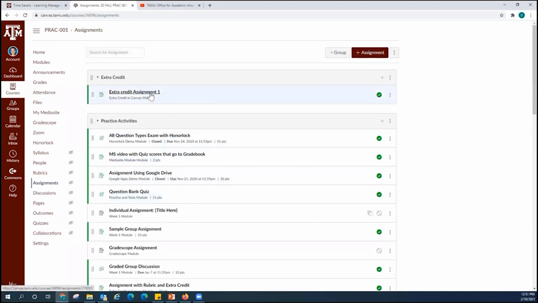And the reason I do that is also because I want to make sure that I grade these after I have graded everything else that my students have to do in the class. So please remember that you want to grade these at the end after you have graded everything else, so that the math that Canvas does to calculate students' grades doesn't get disrupted by these extra credits. So you want to grade everything else that is in the course before you grade these extra assignments. And then you will be able to add the score that each student gets if they complete that assignment.